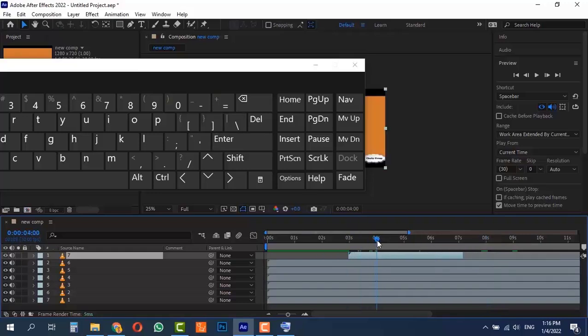For trimming them, hold Alt and click on the open bracket. With trimming, you cut the video and divide it into different parts to put different videos together. To cut the end part of the video, use Alt and close bracket. You can play with your layers however you like.